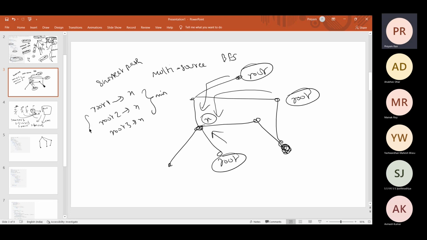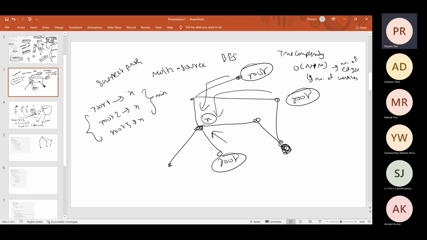Now obviously, this is not ideal since it will take some time, which is too much. So BFS, by the way, time complexity would be O(n plus m), right? So these are the number of vertices, these are the number of edges, right?